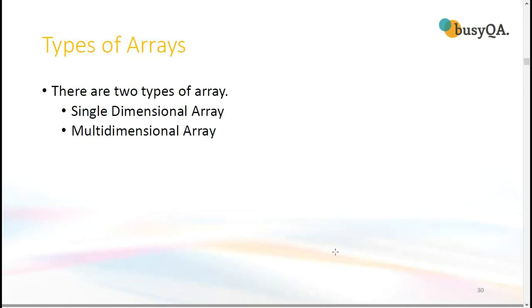We have two types of arrays, and the good news here is we QAs will only use the single dimension array. I left the other one there for you guys in case you're curious and want to know what developers do. They use more of the multi-dimensional. But for us, it's very simple. It's single dimension, and we can get all our test cases done.